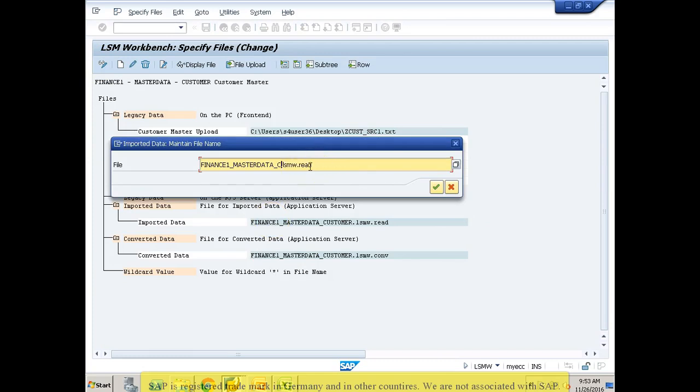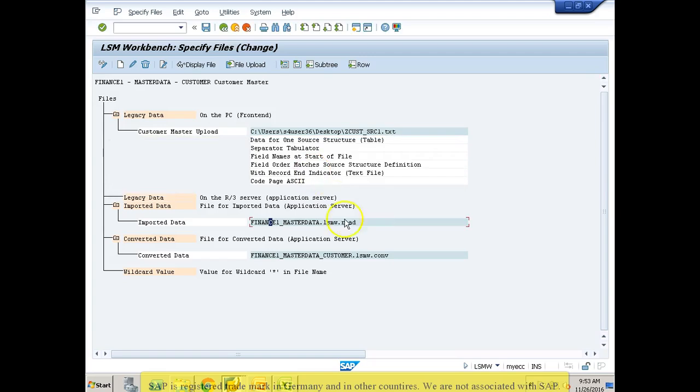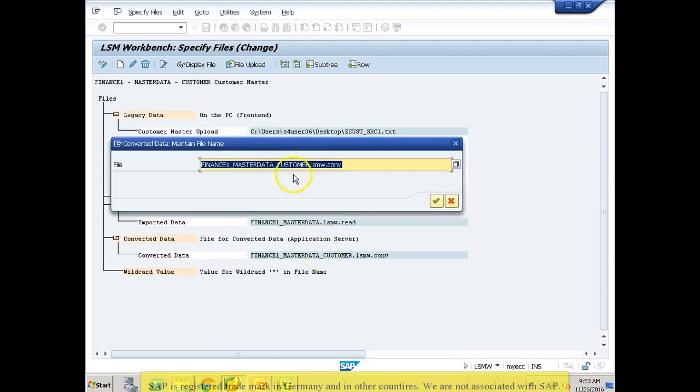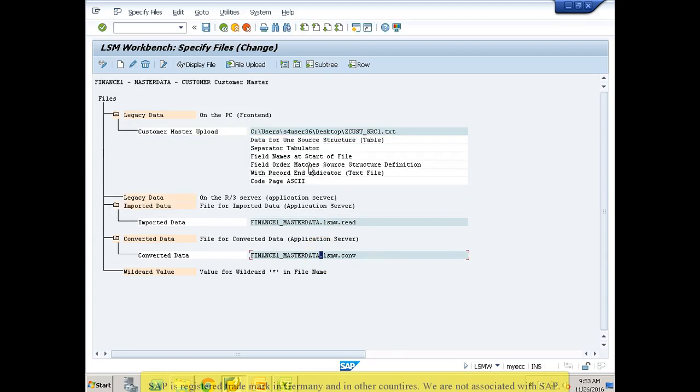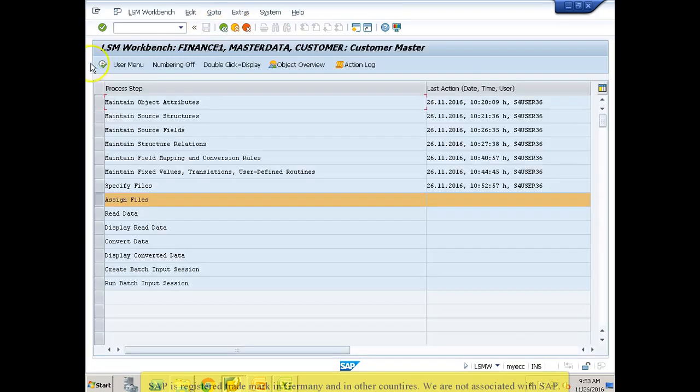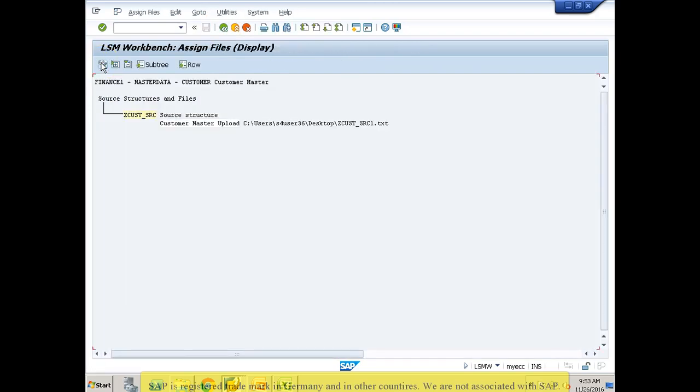You just remove a few characters from both, then it will allow you to save this step. Okay, now go back and assign fields. We have to assign the fields to your source structure. Since we have only one source structure, it automatically assigned it.